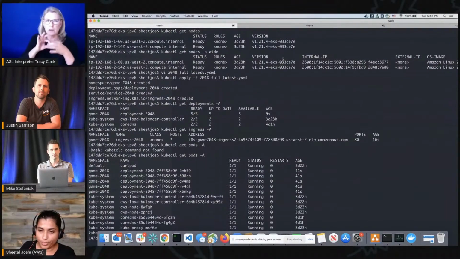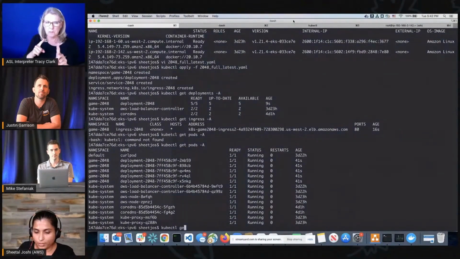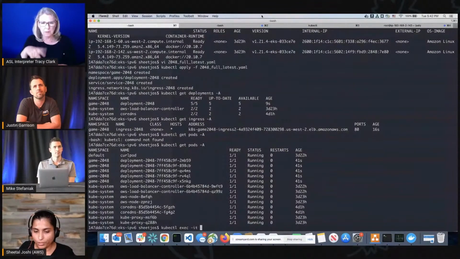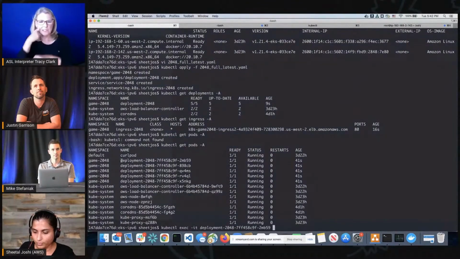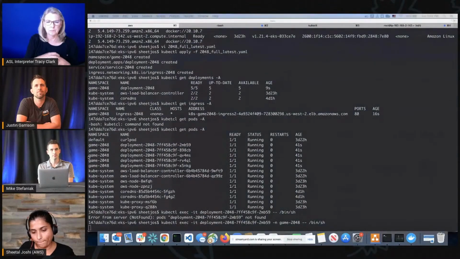And before I go there, let's confirm the pod IPv6 address. Let me exec into one of the pods that we just provisioned. There it is.